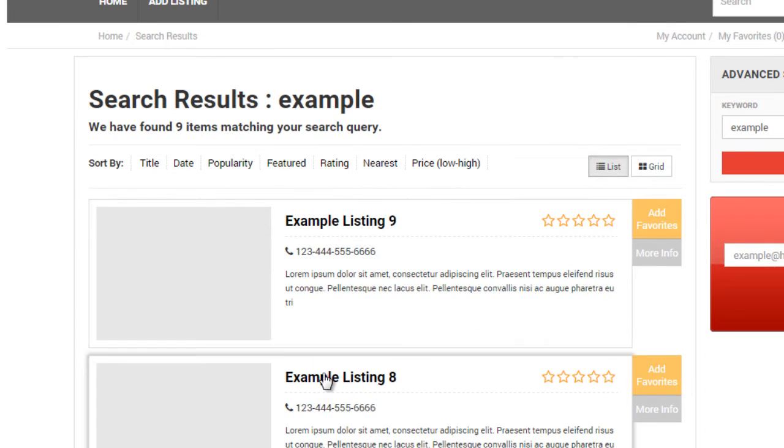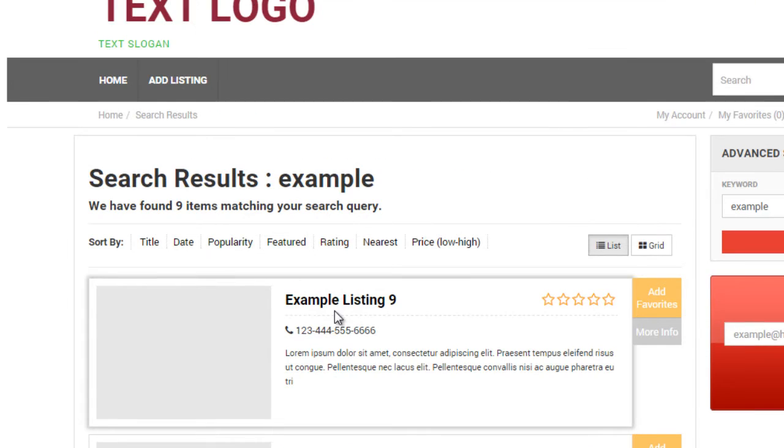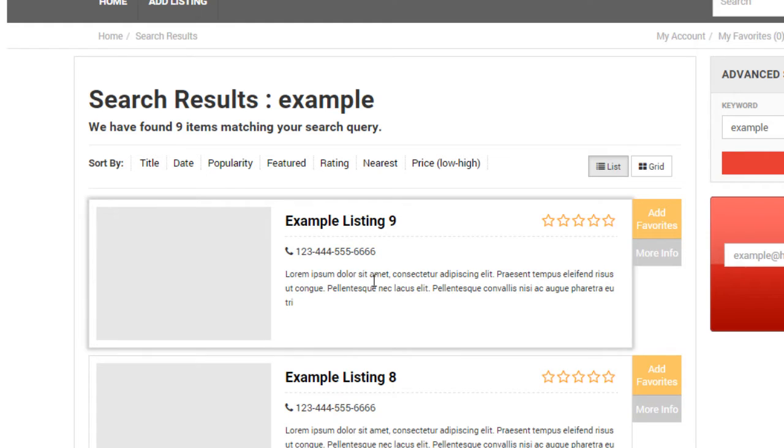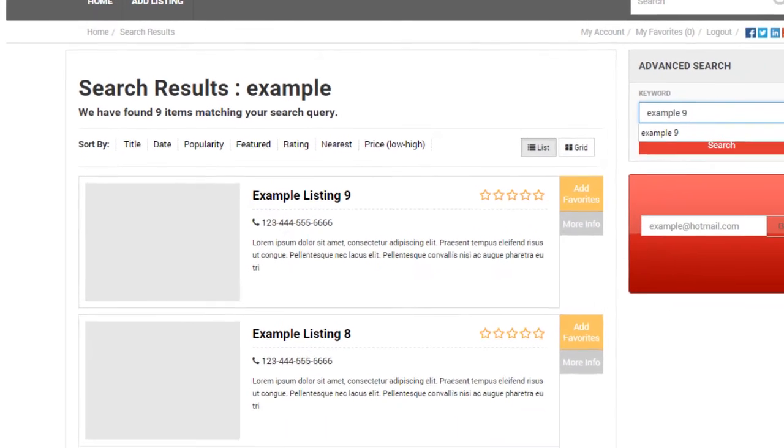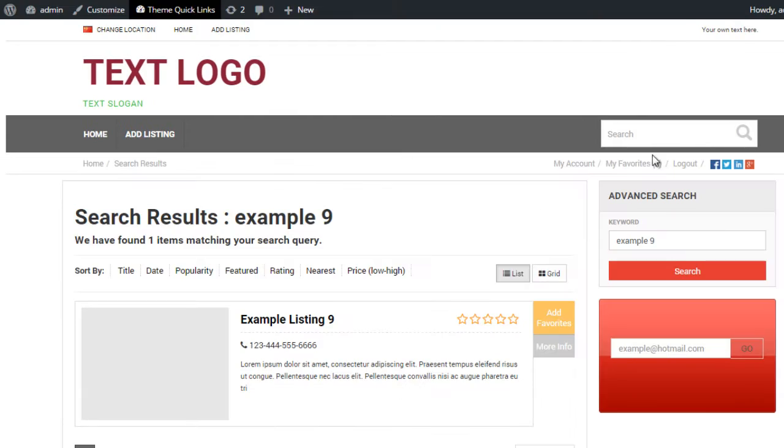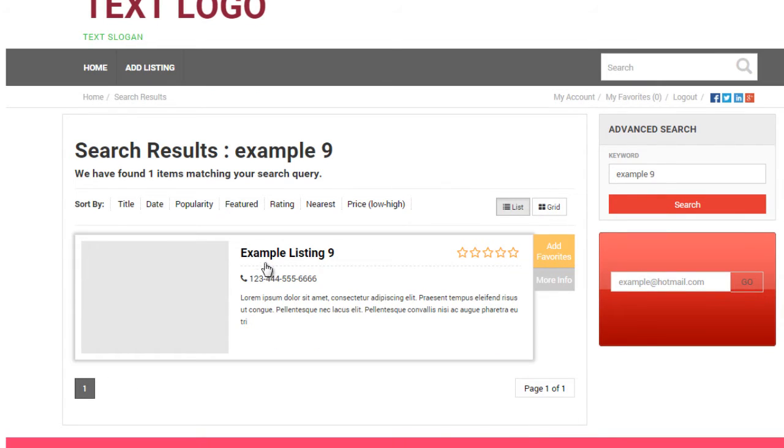We can see now it's got all of the example listings. That's because the search box here is searching through the example listing title and the content, and it's found matches for both title and/or content. For example, if I change this to example 9 and change the search, as you can see now it's only found one, because it's found example number 9 in the actual title of this listing. Again, if I change this to 6, it has found one result, for example 6, because it's found example in the title and the number 6.